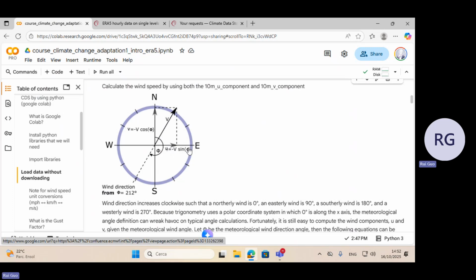Yeah. It's calculated with respect to which axis? It relates to this axis, to the north. Yeah. When you do the sine and the cosine, it's similar to this triangle.